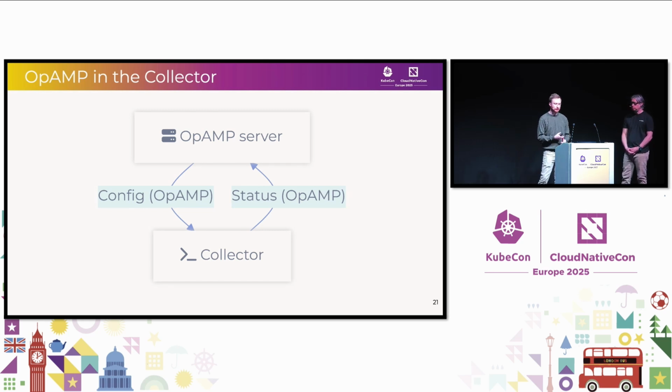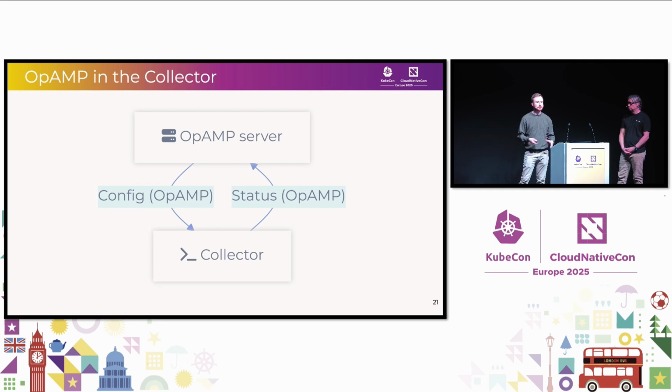Basically, first of all, it's simpler. We don't need to worry about if we put OpAMP into the collector, there's a lot of lifecycle things that need to go into consideration. And then if something like a crash happens, you need to figure out how to recover from that. It's just more complicated. So having another process start and stop the collector is just simpler. Additionally, it's a lot more powerful. In addition to communicating crashes, like I mentioned, we're also able to perform binary upgrades more easily. You simply download the new binary, stop the old one, and start the new one.